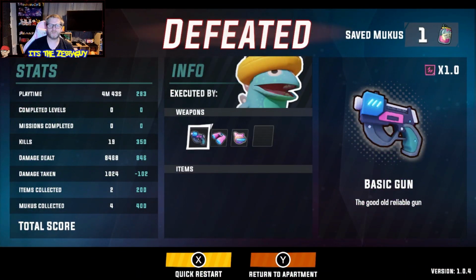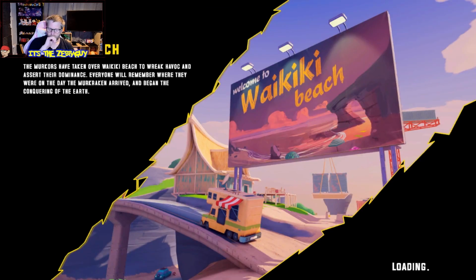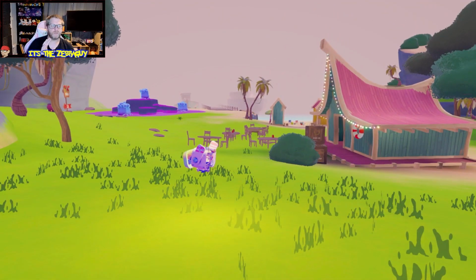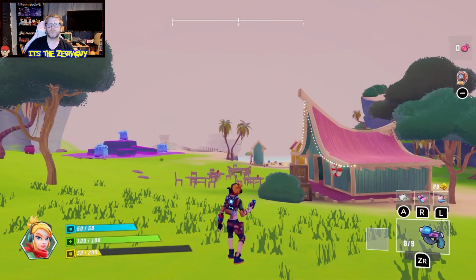Right, so here we go. Let's give it another try. Let's see what else we can do. See if we can actually last a bit longer. I'm guessing those things on the map show me where I need to go for events. So maybe I should just get to them.